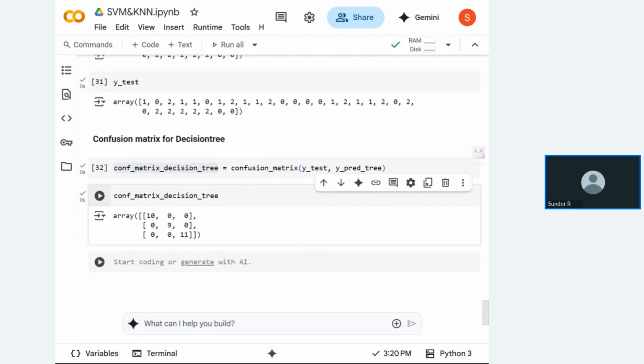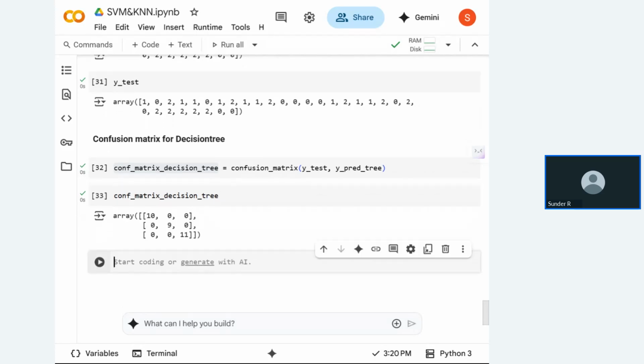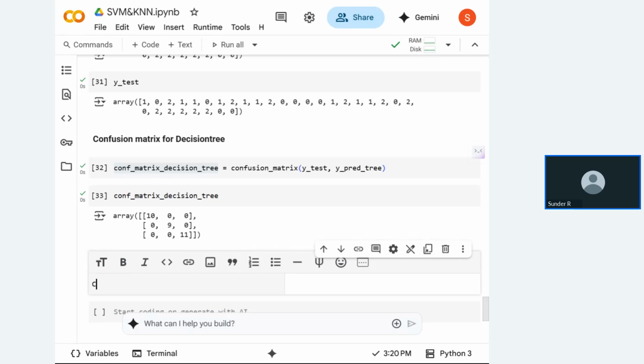Is it clear? Now, if you also want to know about the different types, the classification report, how do we do that? We also do it by having a code. Let me have this code as well.